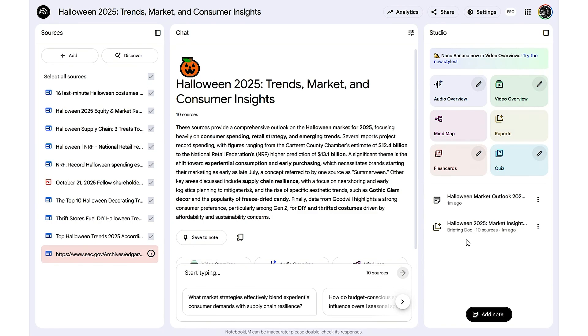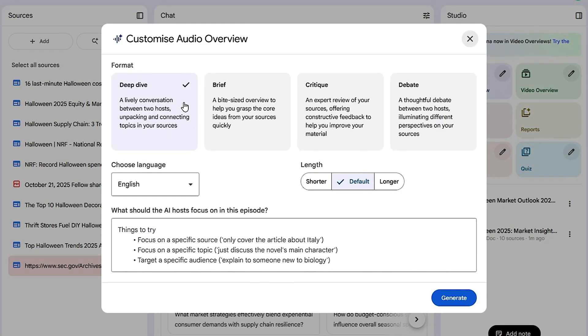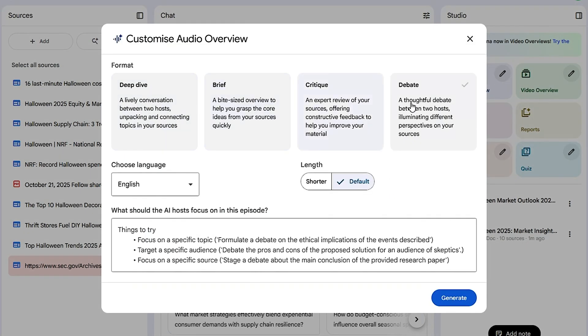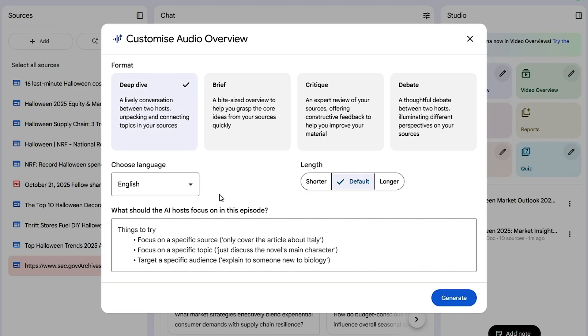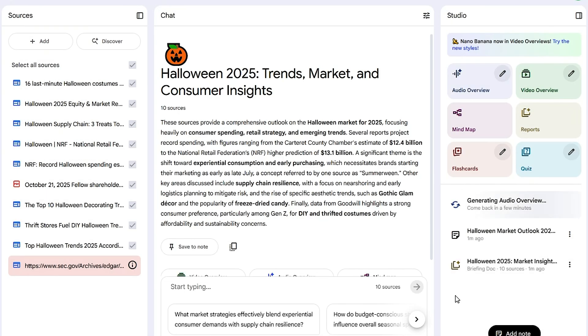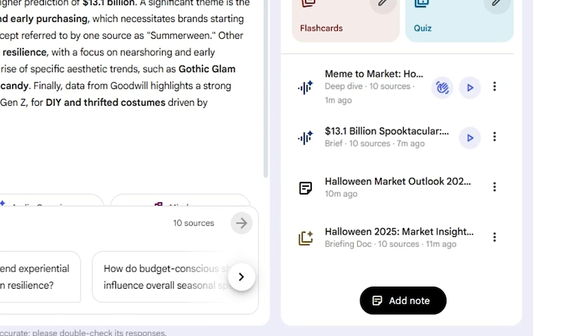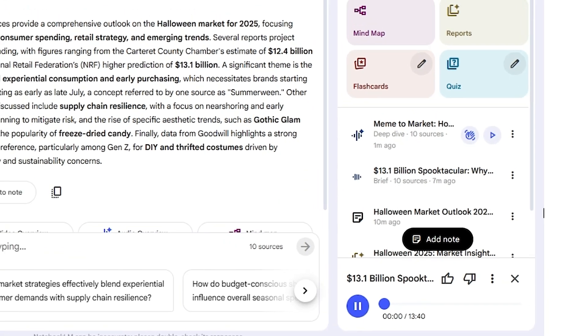Here's how you do it. Inside the same notebook, hover over 'Audio Overview' in the studio tool cluster, then click 'Configure.' You'll see a few simple options: choose your tone from the list, pick how long you want it to be, and if needed, add extra guidance in the prompt box. For this demo, let's skip the special instructions to keep it simple. After configuring, click 'Generate.' It might take a few moments, but still much faster than manually recording. Once it's done, you can listen, review, and even generate more variations.